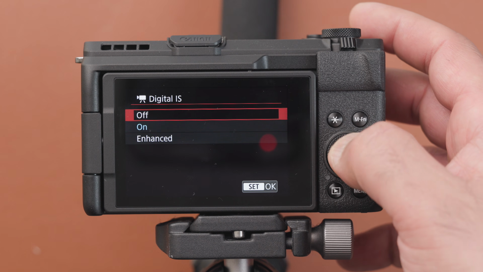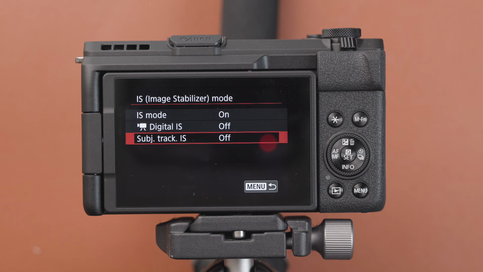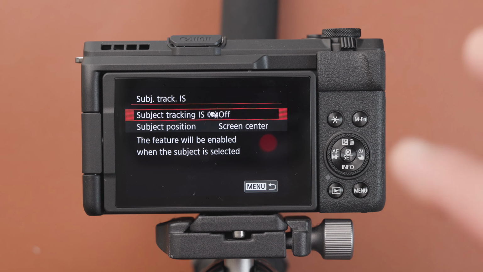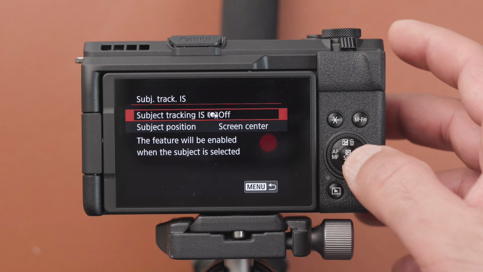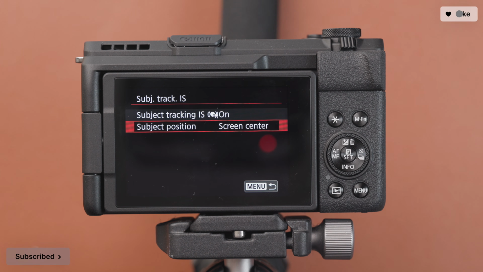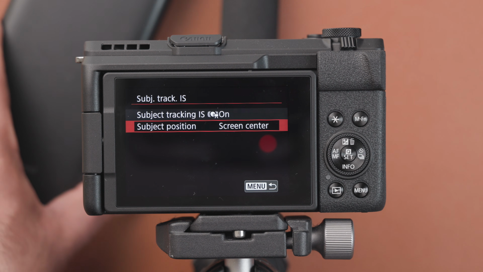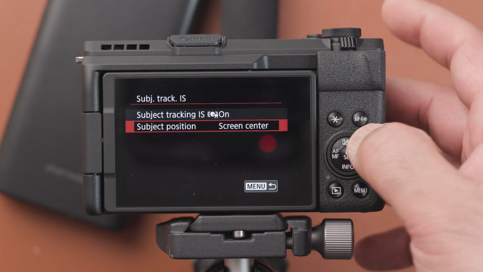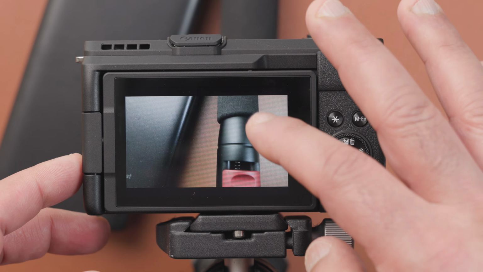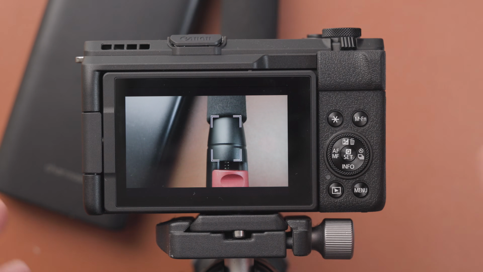There is another option here: if you're going to be vlogging by yourself only and you're not going to be showing anything else in the video, then you can use this stabilization, subject tracking IS. If you turn this one on, you need to select the position. When you select this image stabilization and start the video, you need to tap on yourself or whatever you want to keep in the middle or on the side of the screen. Let me bring this here, if you can zoom in. If I position it center and I come out, now I need to tap on it. Once it sees it, it brings it in the middle.